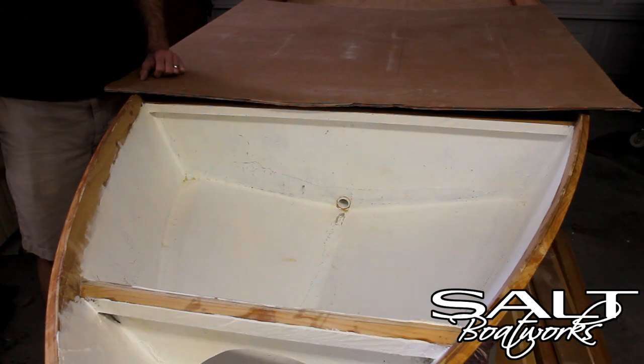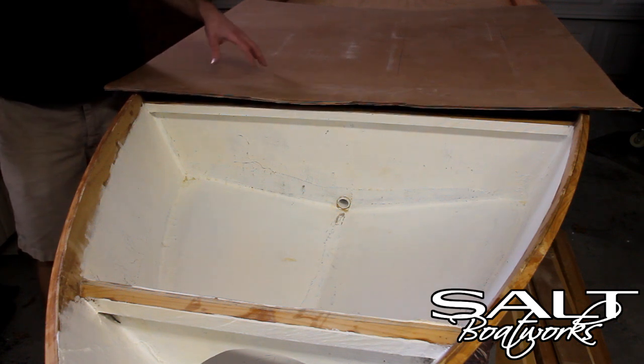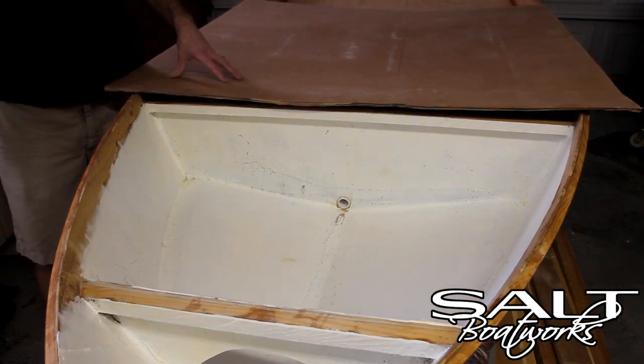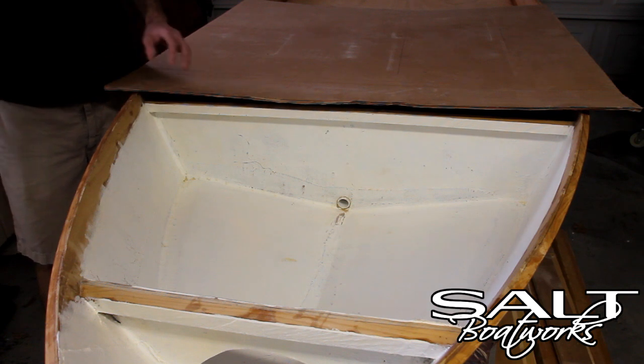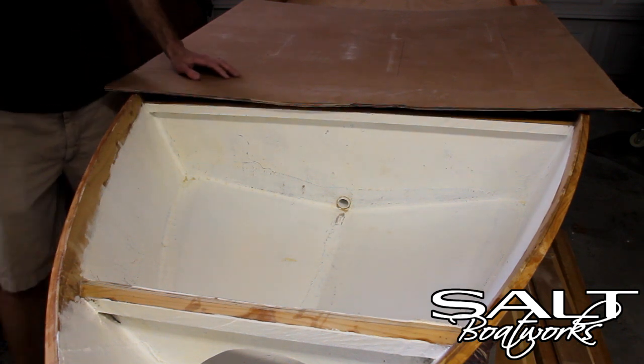The template for the bow is a placeholder for when you nest all your parts and cut them out. Don't cut that piece out to the template provided. Instead, once your boat is ready for that step, use a piece of cardboard and a tape measure to make your own template to fit. Every bow will be a little bit different due to variations in the plywood and how you place your parts in here.